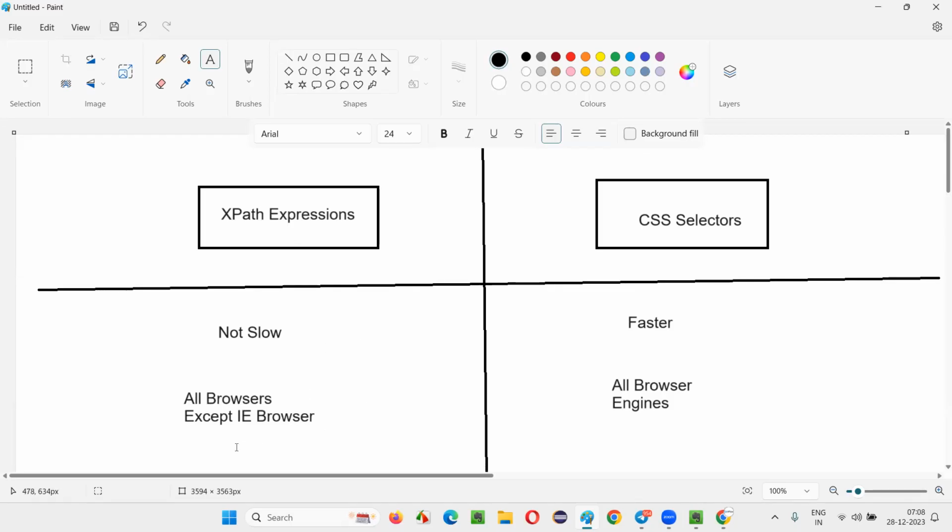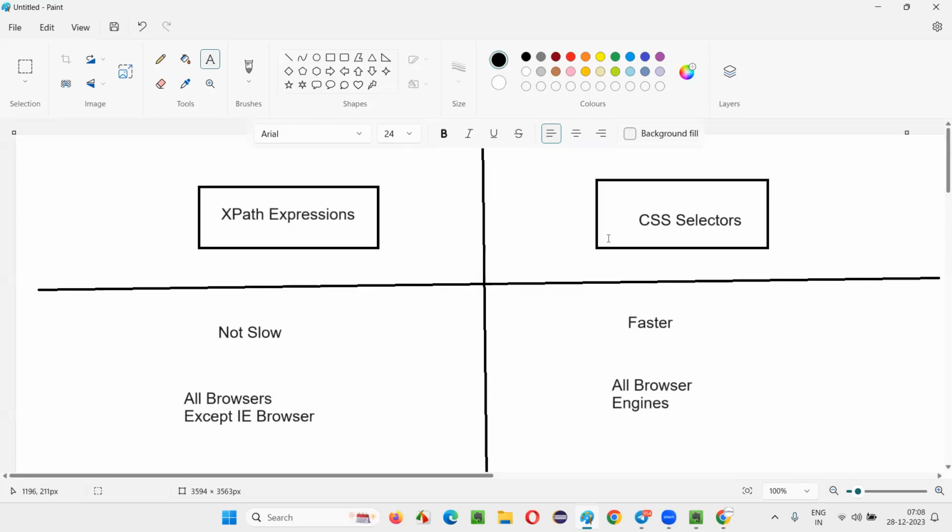In some cases, in the IE browser, XPath expressions may tend to fail. I'm not saying all XPath expressions will fail in IE. The IE browser engine doesn't support XPath expressions much, because of which a few of them will randomly or very rarely fail when you run the scripts on it, because the IE engine is not completely supporting XPath expressions.